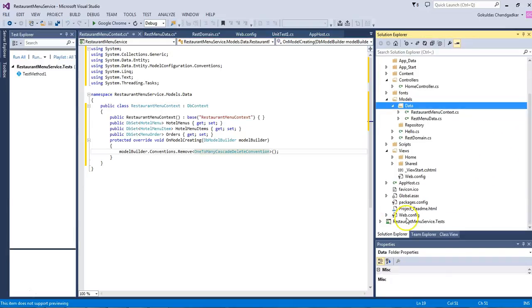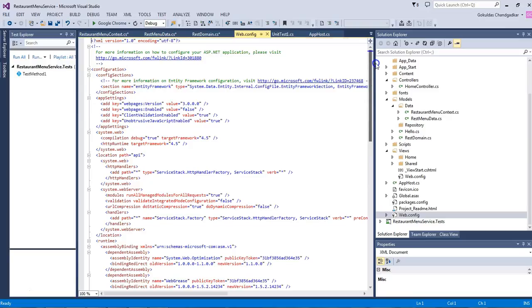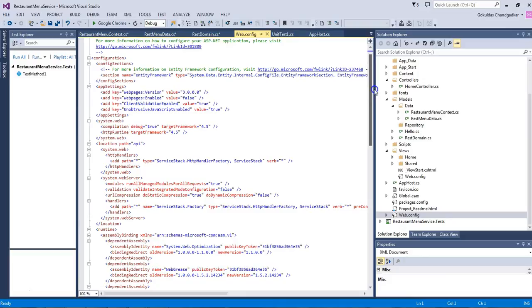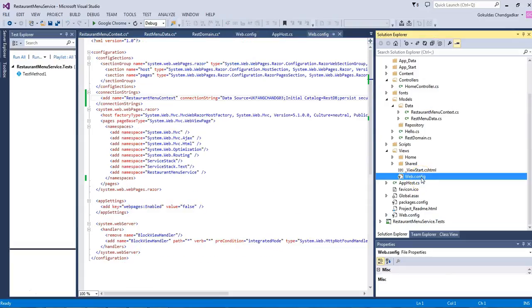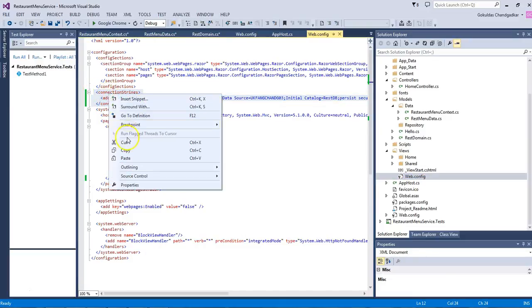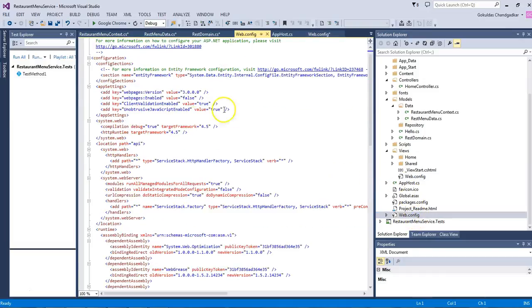So we need to ensure that it's correct, and as you can see, I think I introduced the config connection string in the wrong web.config. I need to cut it from here and put it into the main web.config.